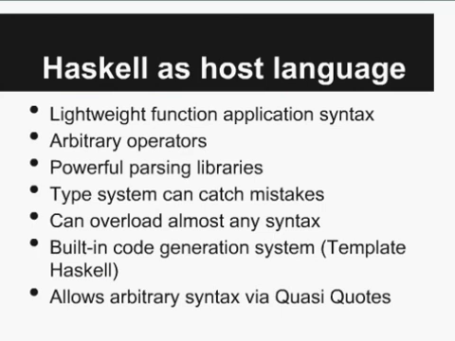Another feature, which is very powerful for DSLs, is that we have arbitrary operators. In C++, you're able to overload operators. You're able to take operators that already exist in the language and redefine their meaning for specific types. Haskell allows you to create entirely new operators whenever you want. And this can be problematic. This can turn the language ultimately into line noise. So this isn't a feature that should be abused. But in the context of a DSL, it does allow you to create much terser code.